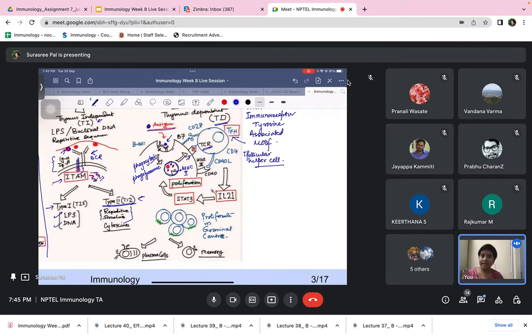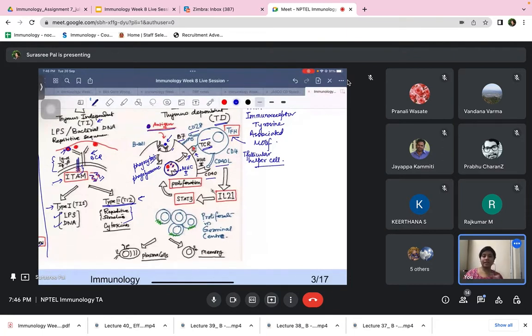The B cell is expressing the foreign peptide on its surface with the help of this MHC class 2 molecule, and it is being recognized by the TCR. And of course in this interaction there are several other co-stimulatory molecules, right? Which is B7, CD28, these things we discussed in the previous session also, if you try to remember. Also the interaction of CD40 ligand and CD40 on the T follicular helper cell and the B cell, by this kind of co-stimulatory interactions, and also with the help of the co-receptor, which is the CD4, right?